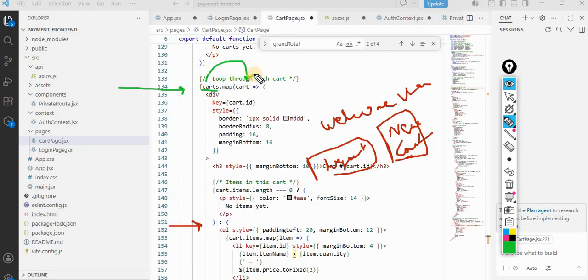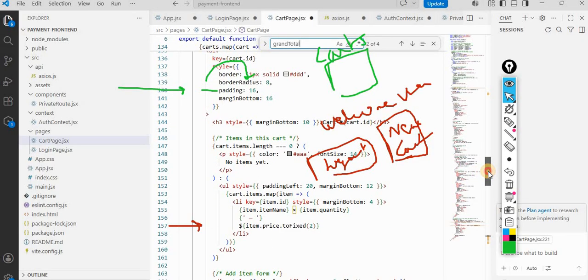Okay. Yes, sir. So if there are some cards, then your cards data needs to be shown here.